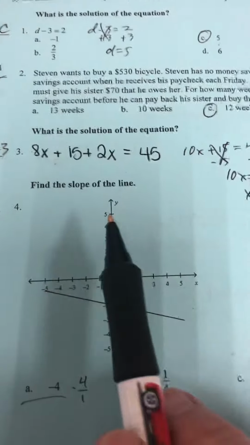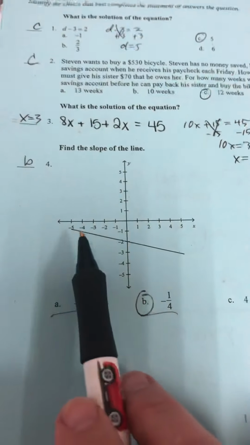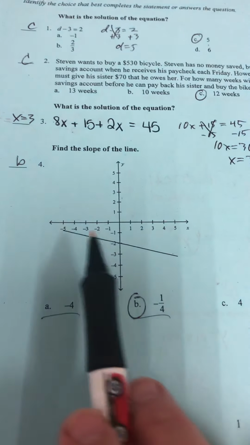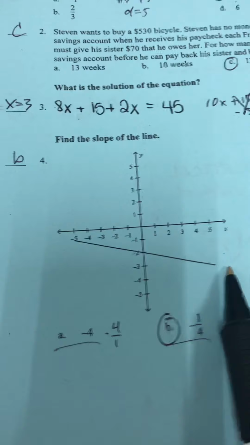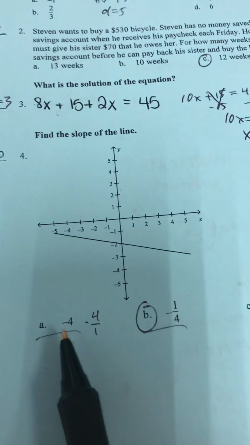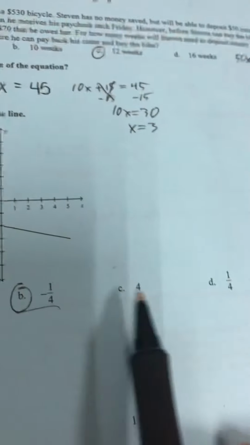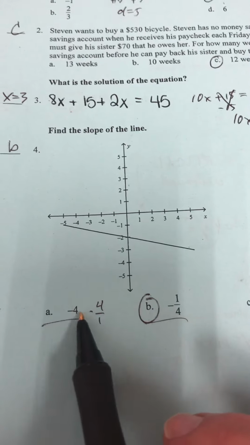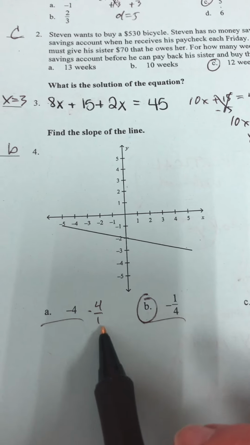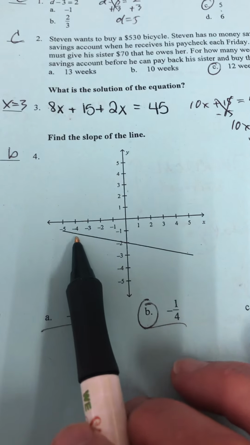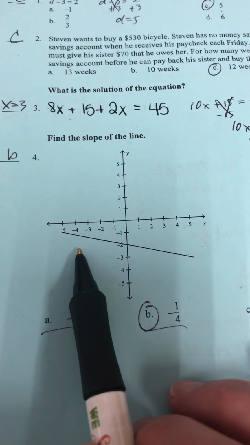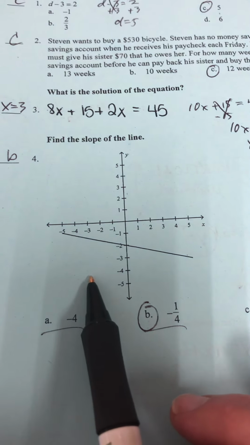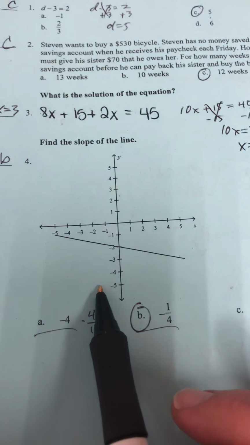For number 4, find the slope of the line. Well, notice this is going down. Always read from left to right, just like the way you write your name. When you write your name, you go from left to right. You read a graph from left to right. This is going down, so you know it's negative. Okay, it's either this one or this one. These are positive, you know it's not these. So negative 4 would mean it goes down 4 over 1. So if we started right here, it would go down 1, 2, 3, 4 over 1. It would be over here, so the line would be real steep.